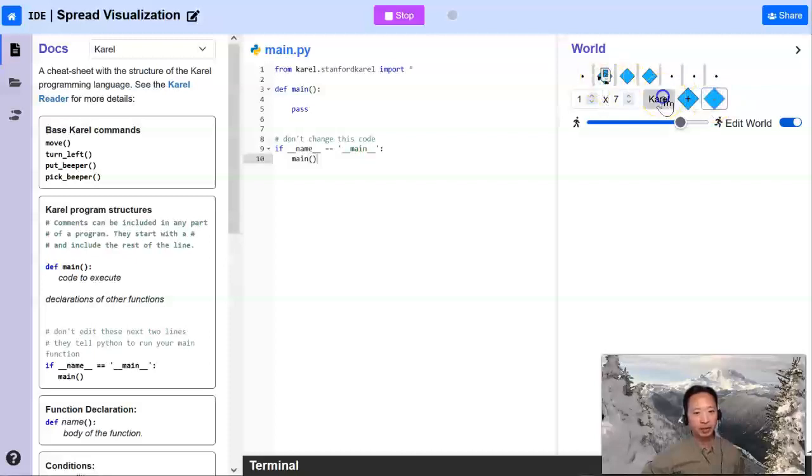You know, I need to move Karel over here just so you can see what's going on here. 2 beepers, and Karel's going to put 1 here. And then Karel's going to come over here and pick up 1 of those beepers and put 1 over here. So now we started with 5, if you remember. So now we got 1, 2, 3, 4, 5 beepers. So the question is, how do we know to stop here?